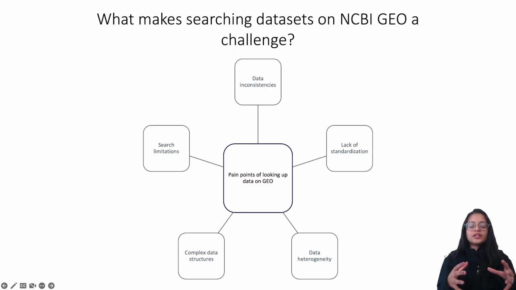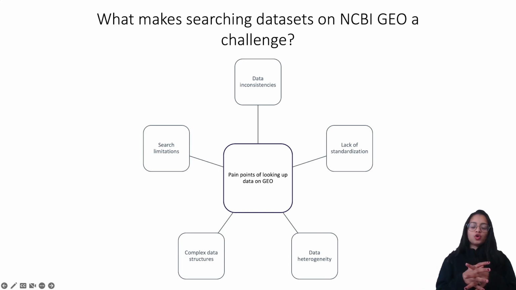So talking about specific challenges associated with searching datasets on these public repositories, and here talking mainly about NCBI's GEO, as this is one of the most widely used repositories while one is looking for an RNA sequencing dataset. There are some challenges that are associated with looking up datasets on NCBI GEO. The first and the foremost is that GEO is a large and complex repository, and there may be inconsistencies in the way data is reported, such as in the use of different sample annotations, platform specific issues, and even missing data.